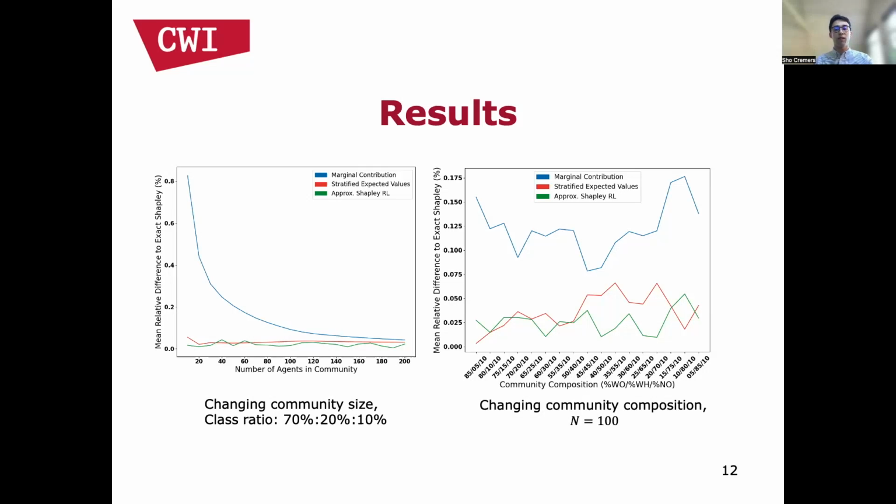A potential advantage of deterministic methods like the marginal contribution and the stratified expected values over random sampling methods is that every time you run the algorithm in a certain setting, it will return the same results, which is not the case with random sampling methods. This also guarantees that consumers with the exact same demand will be redistributed the same cost, and it is easier for consumers to verify how the cost was calculated, which increases the trust and perceived fairness of the system. Overall, our findings show our newly proposed method provides a good Shapley approximation while having small time complexity.